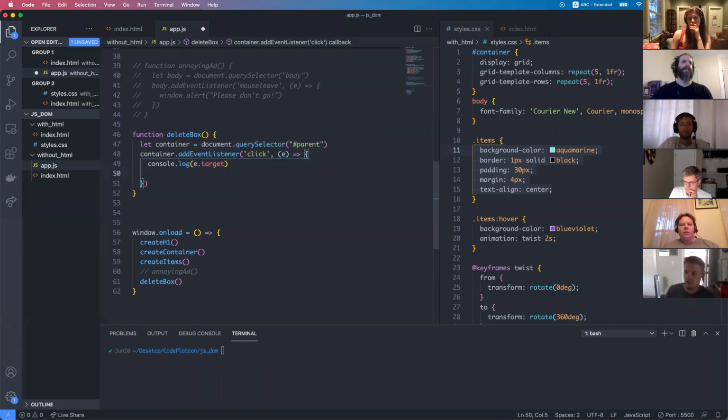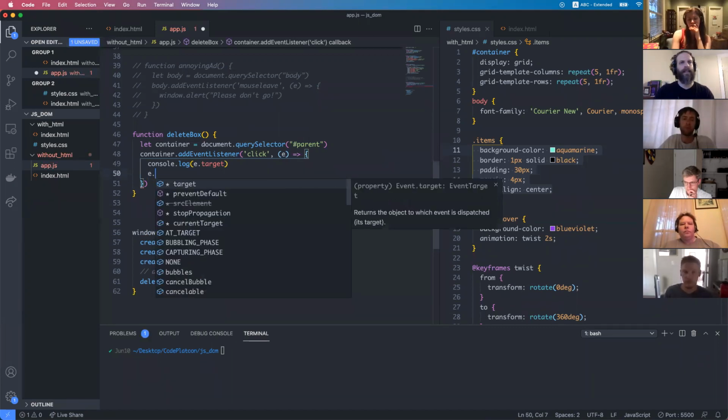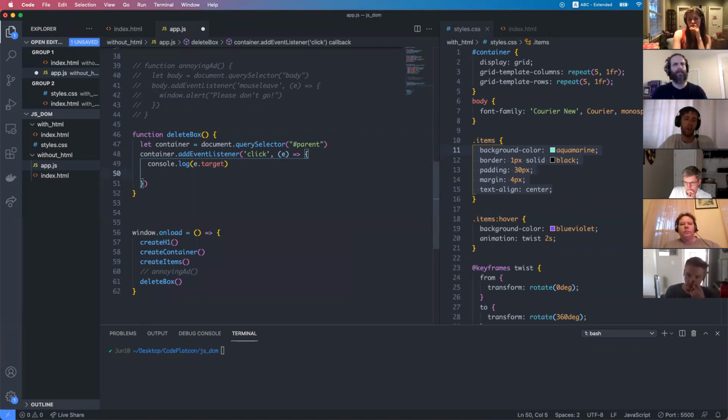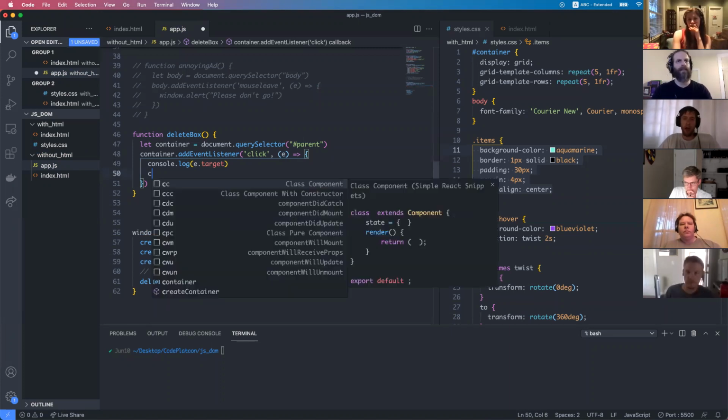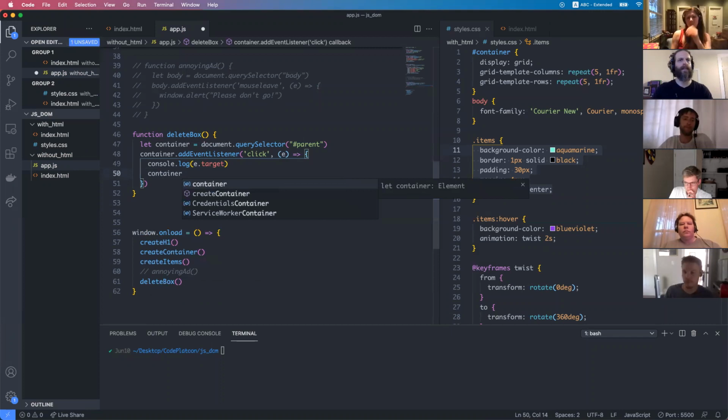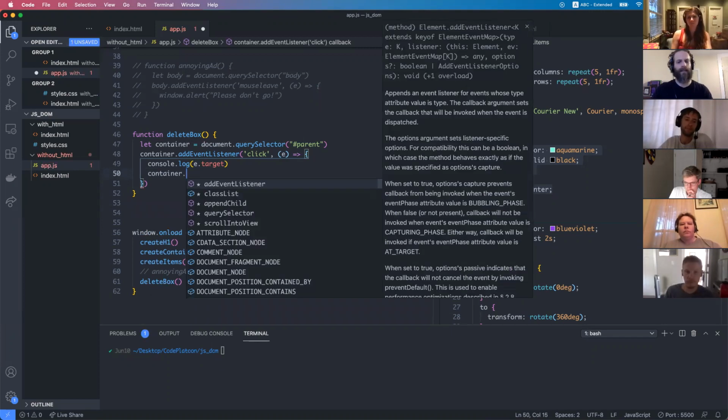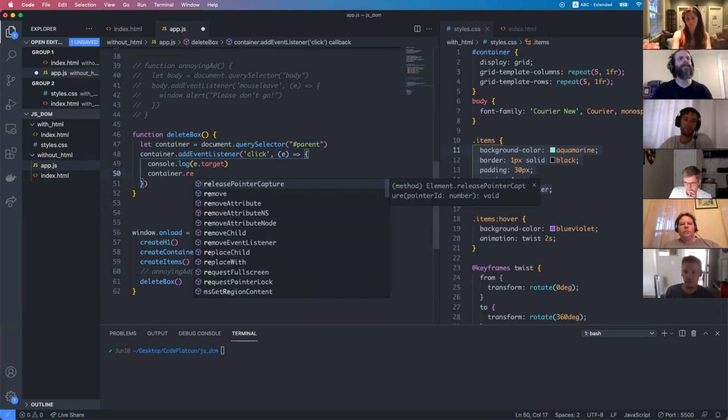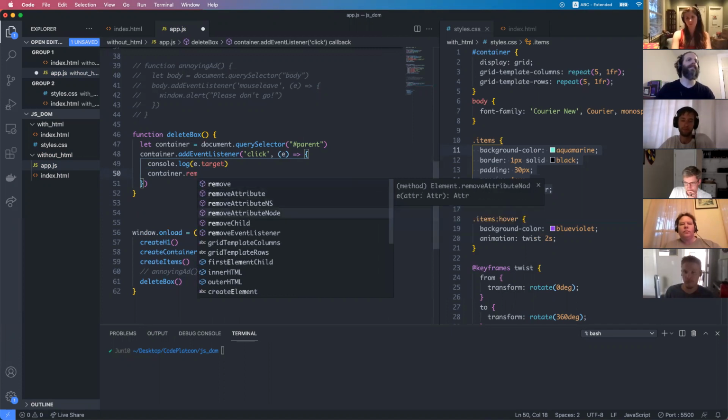There are a few different ways we could handle something like this. We could use CSS to make it invisible, but we'll just remove it. So let's do container.removeChild.